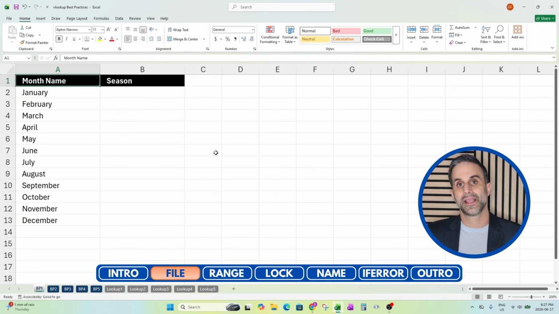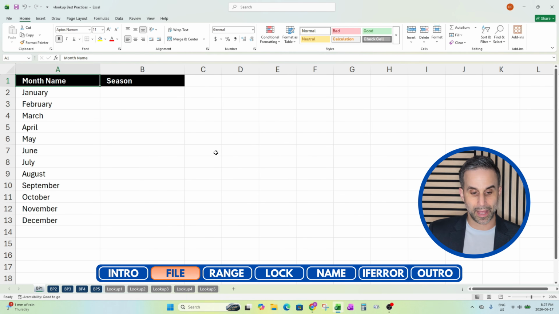The reason why I say this is because if you are getting your lookup table from another file, it might be shared on a shared drive, right, in a corporate environment. If that file, if the destination path changes, like if it moves to a new folder or the name changes or if the file gets deleted, then in your file, you're going to end up with a bunch of errors, right? You're going to end up with a bunch of NAs and you don't want that.